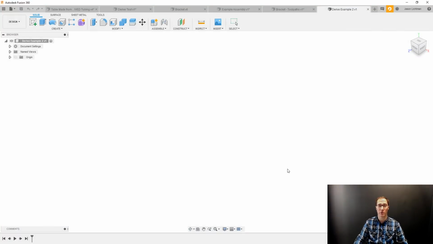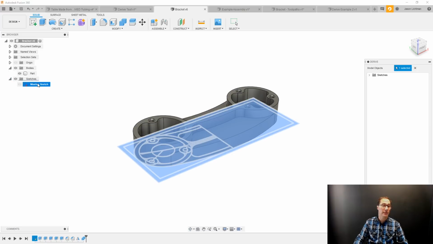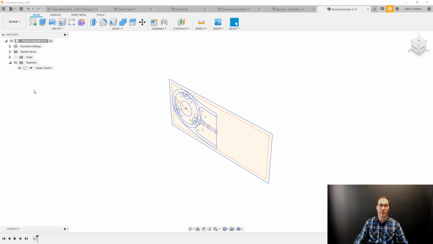This time, when it brings up the bracket, instead of picking the body, I could pick, let's say, the sketch that created the whole thing. Just like before, it's going to put that sketch in the exact same position as the original file, and this is not movable. So I can't move this at all, and that could be a little frustrating. Maybe that's not what you want.